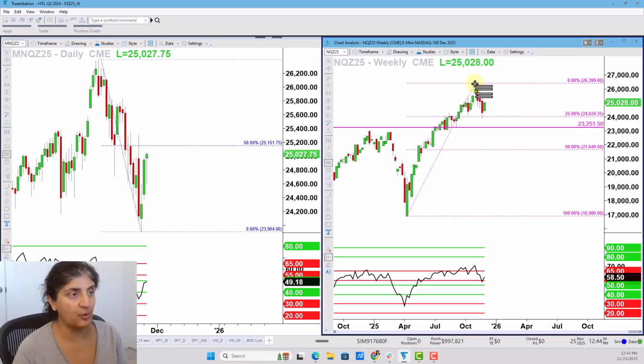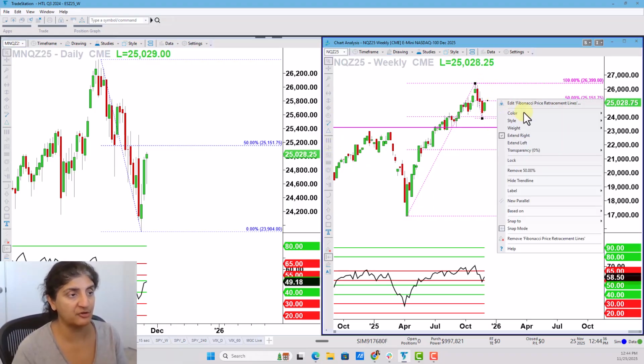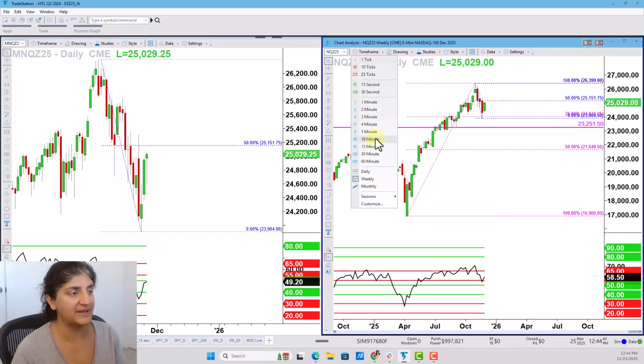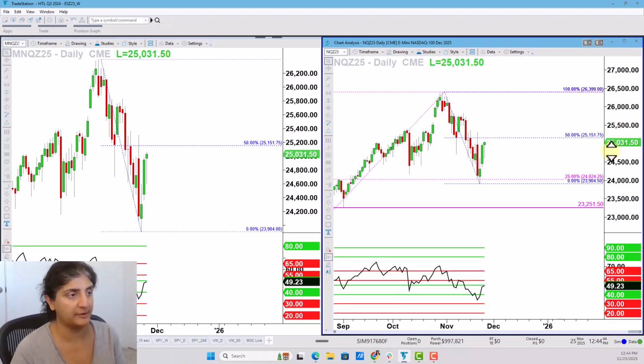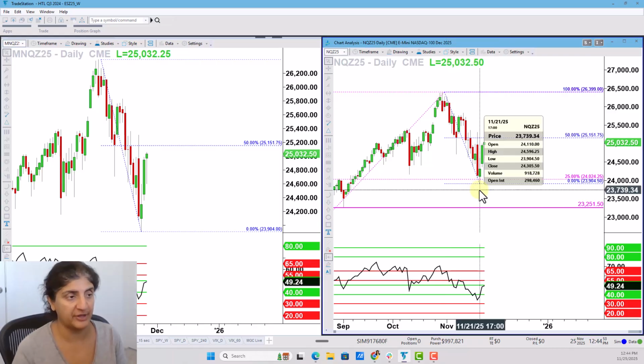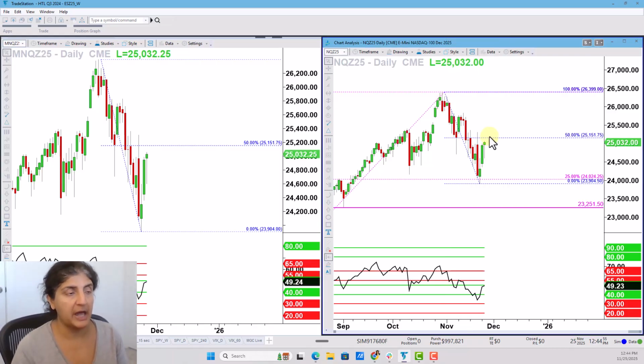So again, if you are wanting to observe both of these markets to decide which to trade, then I would recommend doing the same analysis on each chart and then making sure they're back on the same time frame before you compare. So check this out. As of this moment, we have been journeying back towards the 50% retracement of the decline from October 30th to November 21st.